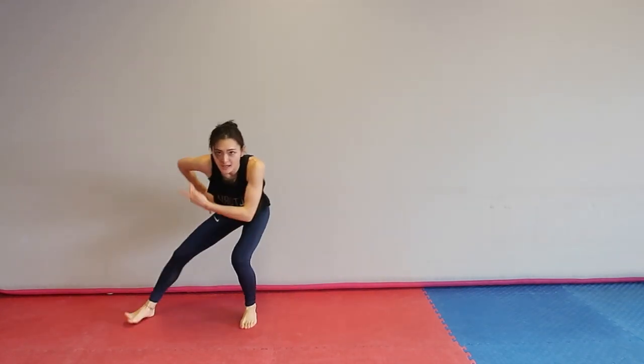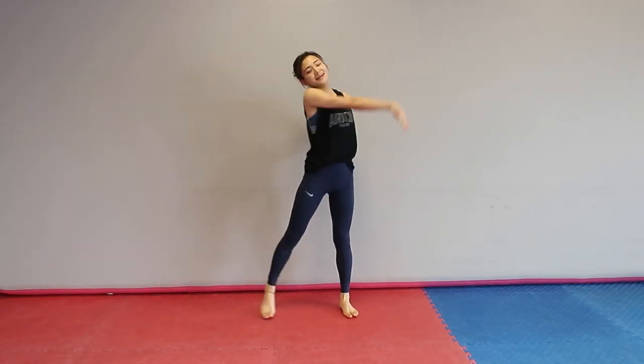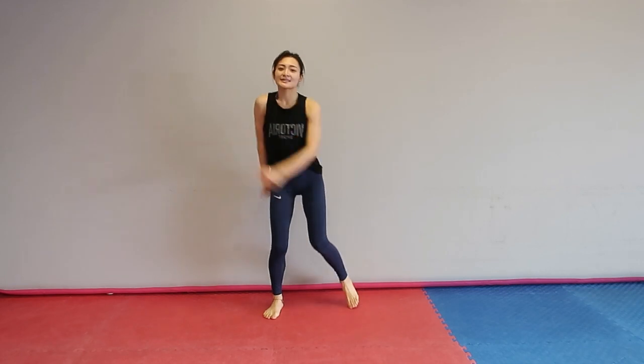Step, step, step, and up. Boom, boom, ka, boom, boom, ka. Now 1, 2, 3, 4, 5, and 6, 7, 8. All right, last one. I'm just gonna count with this move.